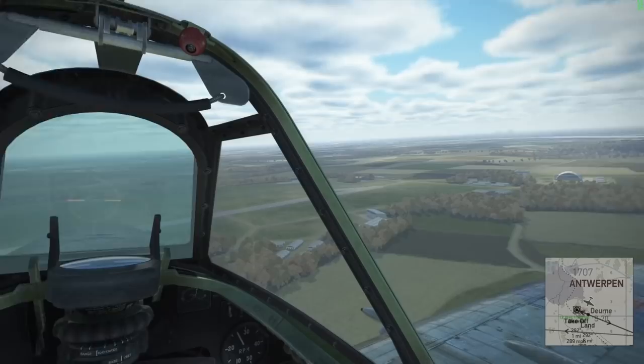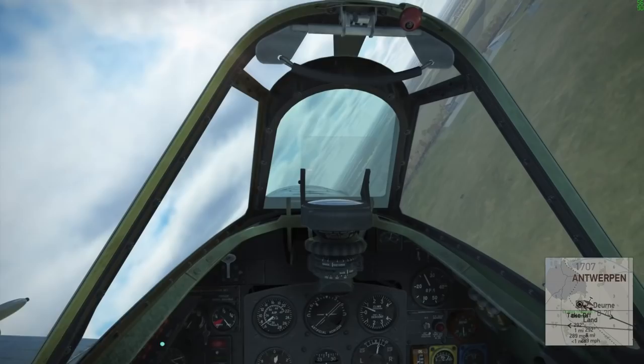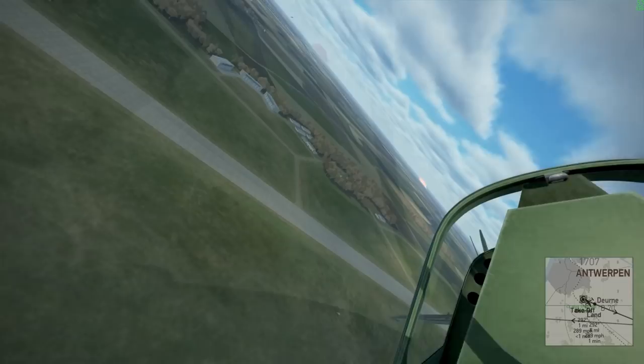We're about to fly over the airfield, and hopefully some AAA can give us a hand here. I'm hoping we've got some AAA. Please tell me we've got some AAA. I see some trucks down there. That's not very helpful. At the very least, I can crash land over my own home airfield, I suppose. Oh, yeah, here they come.